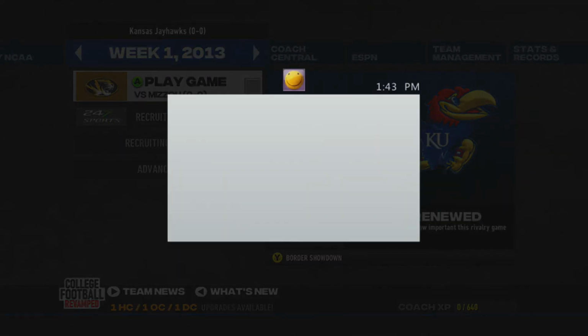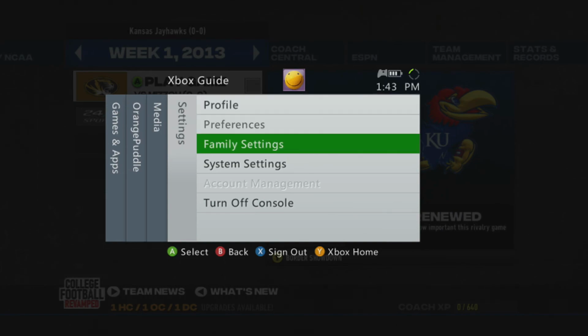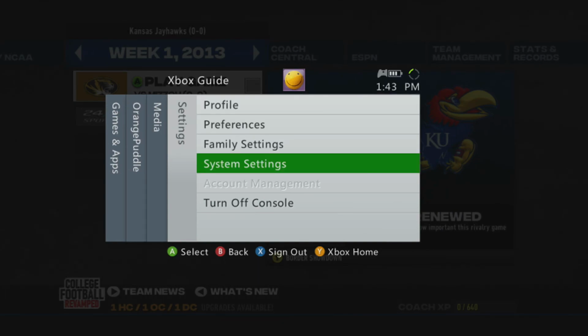Feel free to go to the Xbox 360 system settings and move your stuff off of your USB onto your hard drive. If you take this profile and move it onto your hard drive, you can just load it up from your hard drive. You won't have to worry about losing it, because if everything's on your USB and you lose your USB, then it's all gone. So don't want that to happen.